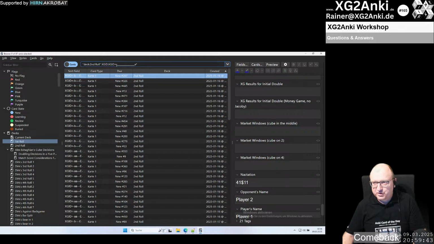And what does the filter definition do here? It says the first 16 fields, and that's where we come back. If you want to do stuff like that, you have to take a little look at the XG help in the chapter XG_ID and learn how the XG works. Basically, it starts with the bar of the opponent as the first character, and then comes our ace point, 2 point, 3, 4, 5, 6, 7, 8, 9, 10, 11, 12, 13, 14, 15.